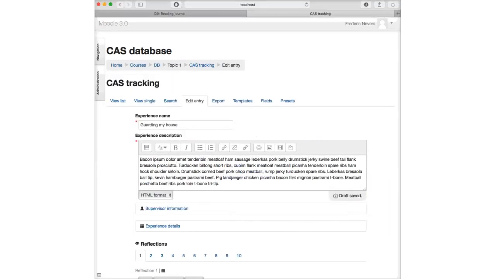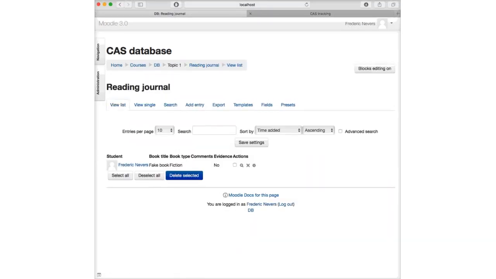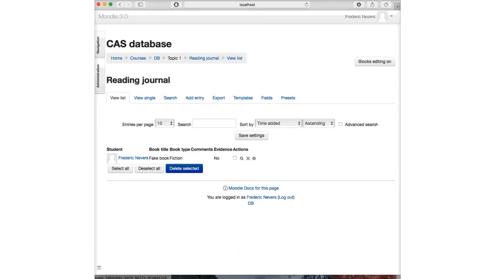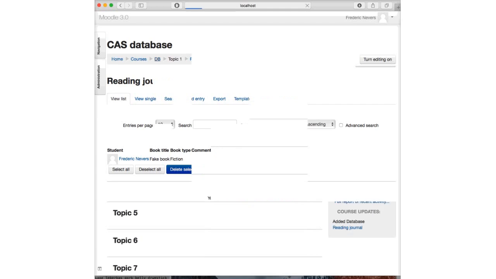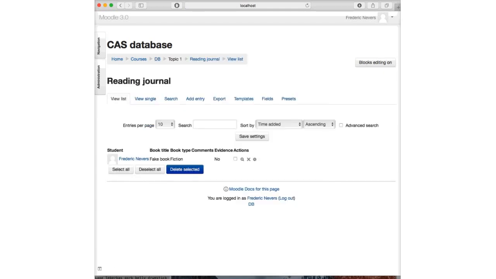Yeah, let's get started. So I've created a database called Reading Journal, which is almost a similar tracking thing. And you can see on the iMoot Moodle course there are different steps. You will see presets with the different steps. So this session will be divided up into different steps, and you'll be able to download the presets yourself, do the work and follow along if you want, or take a look at it later. So what we're going to do before we even get started is change the database a little bit. So I'm going to go into my reading database, and I'm going to edit it.